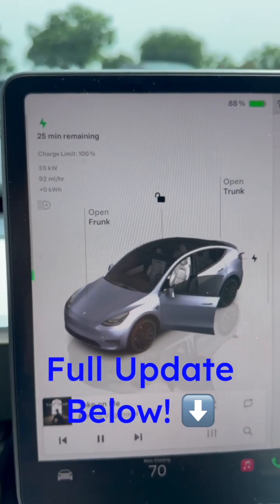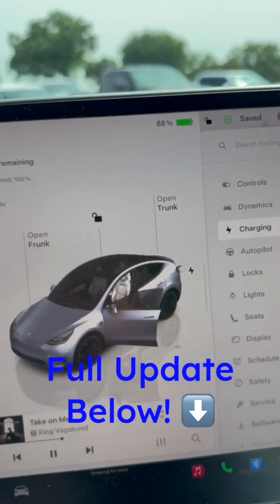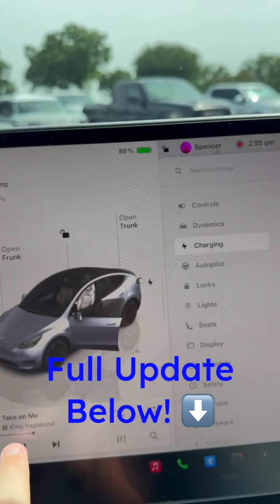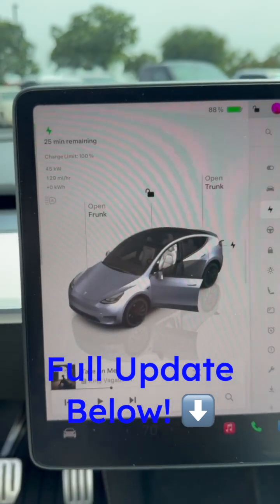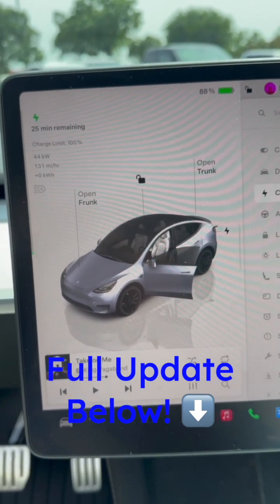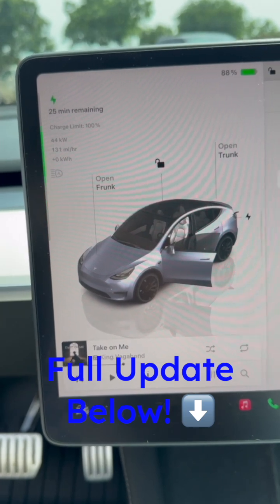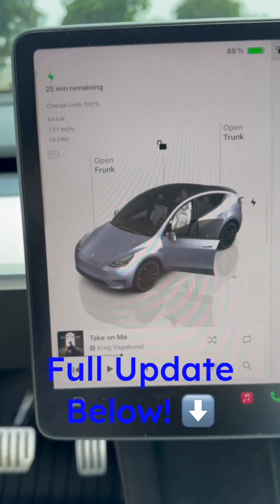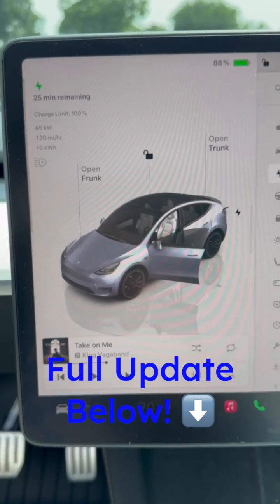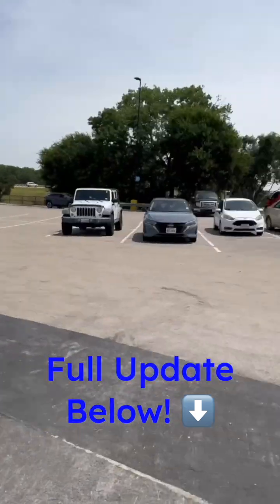We're ramping up. Full state of charge — already at 88% — so not expecting great speeds, but it is working. I was also told it will be a standard 42 cents a kilowatt hour, at least initially for the rollout here in Texas. Very exciting times here at the Walmart energy station.